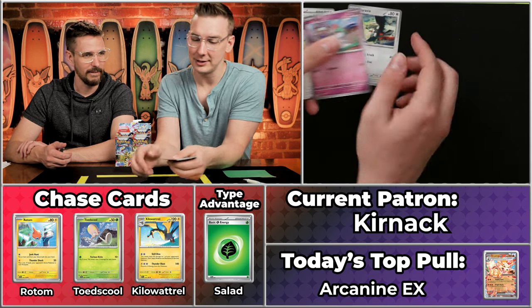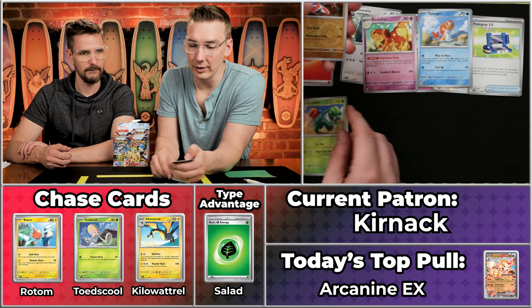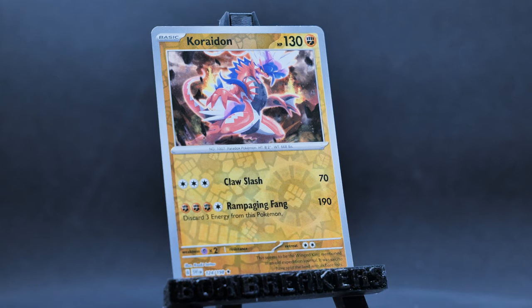Yep, okay. Let's see. We have the Staravia, the Ralts, the Tandemouse, the Pokegear, the Doxbun, the Scovolin will score, the Coridon will score, the Nimona won't, and the Klefki will. That's going to be a 3-point pack for Kernak.